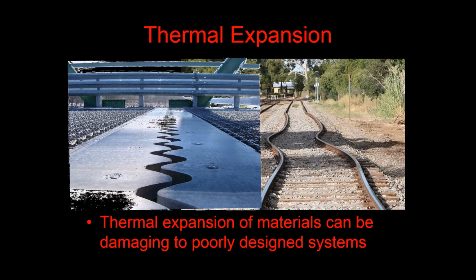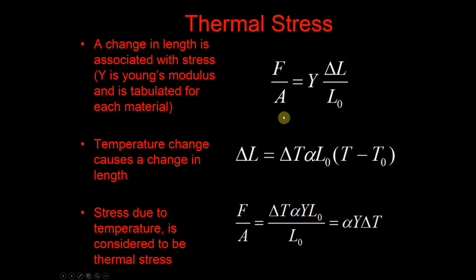So that was kind of a crash course in that, but this means what we can do is really relate our stress to delta L, how much length change we get with our changing temperature. So we can say F over A here is our elastic modulus times delta L over L0. Here's our values for delta L that we saw previously, L0 alpha delta T essentially. And by rearranging, we end up with an equation that relates F over A, force per unit area, to alpha, now another constant for elastic limit, times delta T.